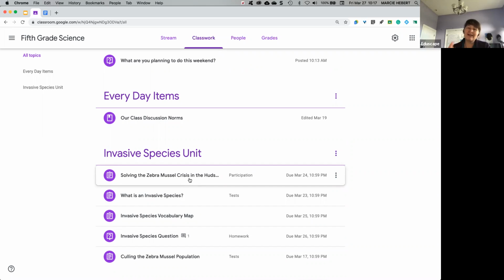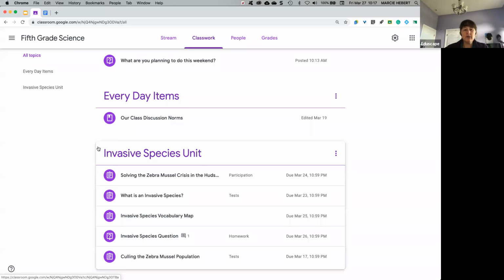You can do things like Socratic seminars if you have the ability for the kids to meet and talk. If you're still giving typical tests, there are timed tests in Forms. If your kids are on school managed Chromebooks, you may even be able to lock them where they can't open other stuff. Of course, at home, they may still have other stuff on the side. And you can put papers and projects in Docs and Slides.